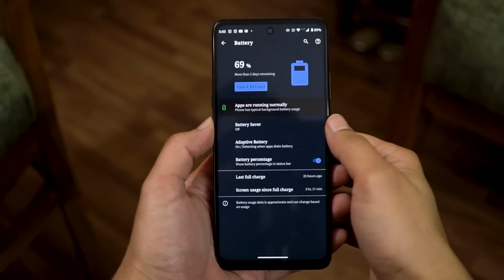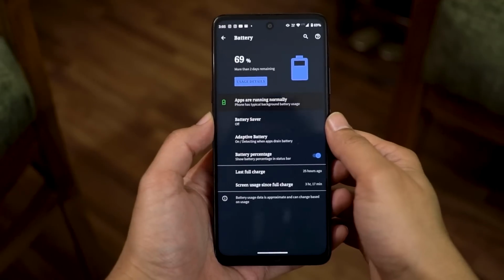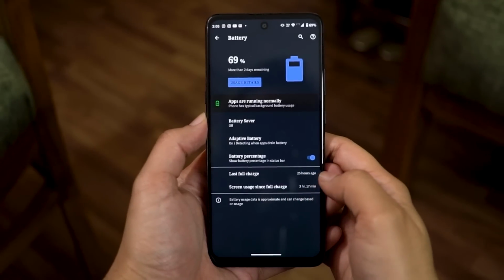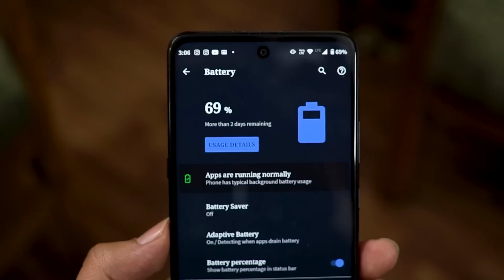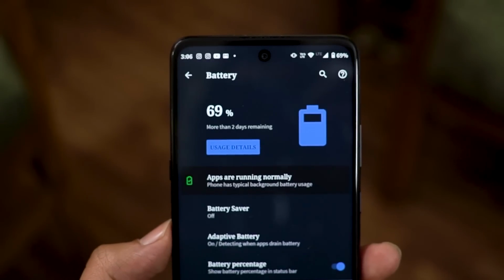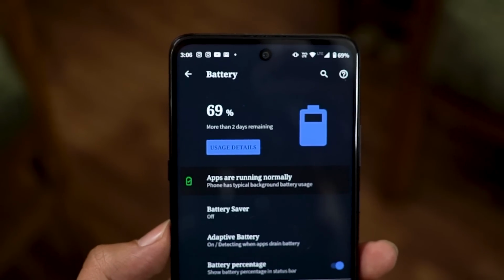Coming to the Moto G, and I will say this again, this phone is a real battery champ. As per my usage patterns, I was consistently able to last 2 full days on a single charge, and that too, the phone never died on me. On top of that, the standby times on this phone are totally mind-blowing. I mean, overnight I would see a drop of about 2 to 3% only, and this, according to me, is spectacular for an Android smartphone.